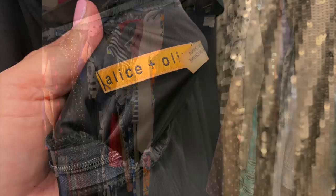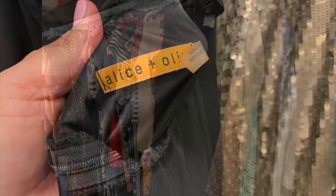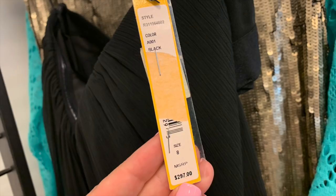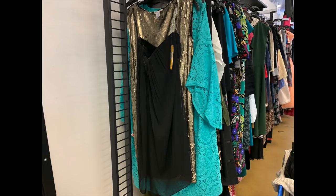Alice and Olivia - I love this brand. It makes the best silk cocktail dresses, usually pretty short, geared towards a younger audience. This was new with tags, originally sold for $297. I thought it was going to be $10, but when I took it up to the counter the woman thought it was a shirt, so I was only charged $5.99 for it. It looks like I can resell it online for hopefully between $40 and $50.